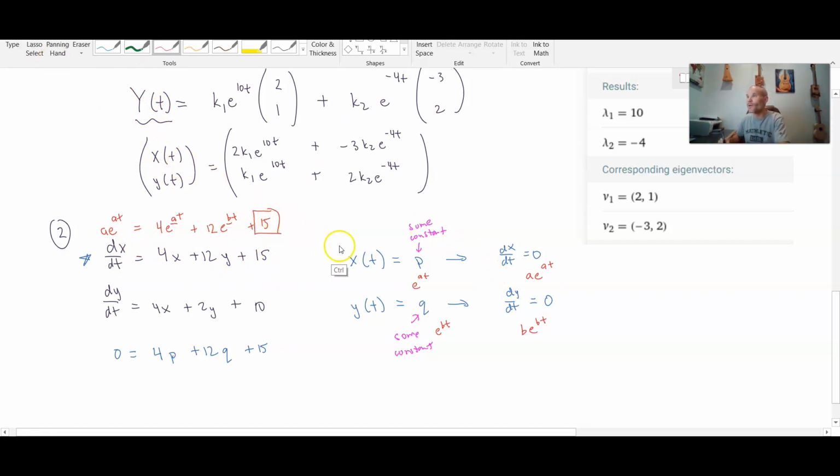So let me go ahead and remove all this stuff here, and we'll go ahead and play with the values that we chose for x and y and figure out what those need to be.